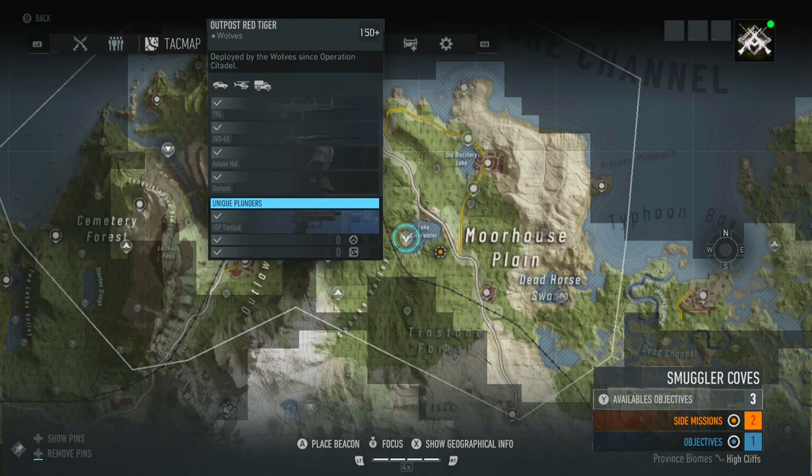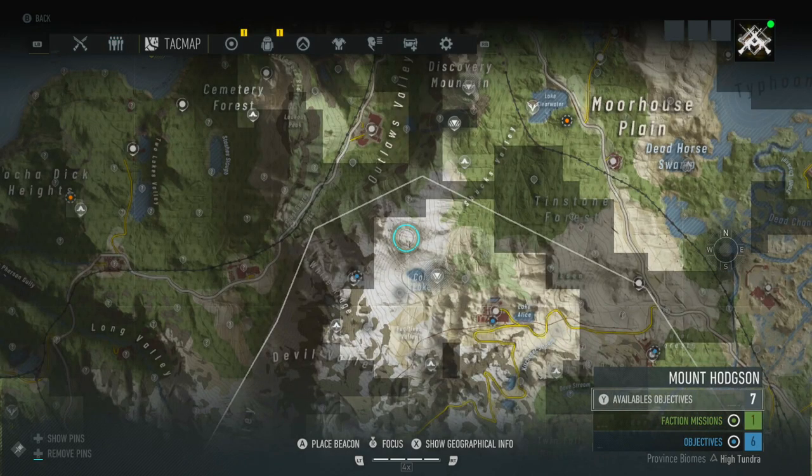The Wolves are the toughest enemies in the game. And when I say enemies, I mean like actual soldiers type thing, not the behemoths and the drones. Then last up is elite faction missions. These are incredible for gear score improvements.